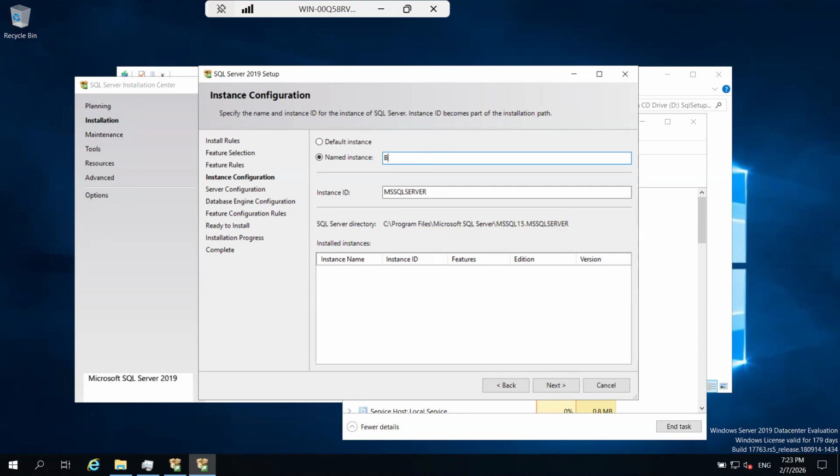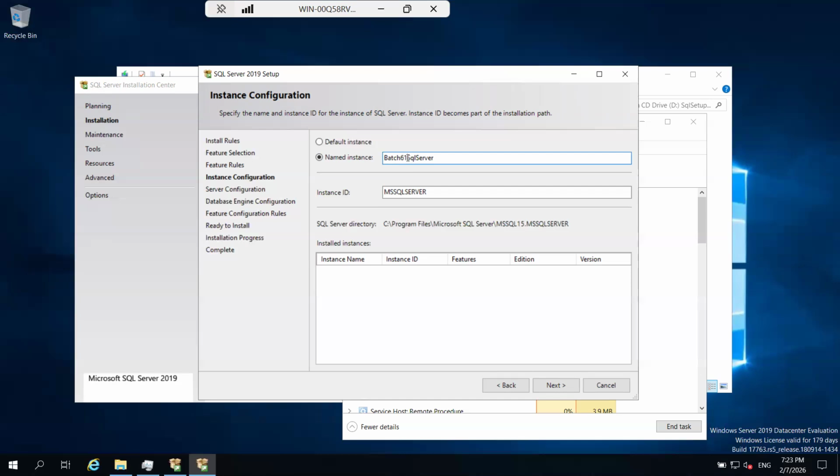You can simply use something like batch 61 SQL Server. Again, you cannot start with numbers, it doesn't allow you, but you can put numbers in any other place.